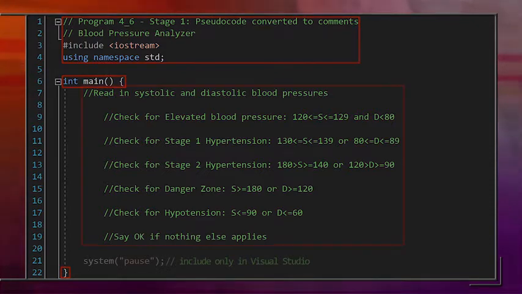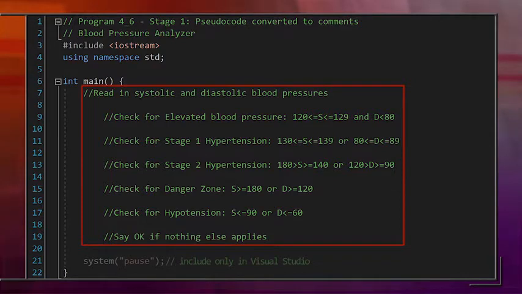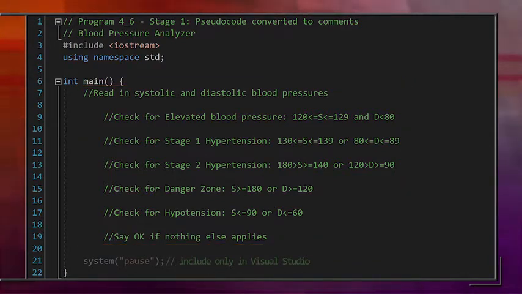Inside of main, we'll enter our comments showing what needs to be done. Those came from the pseudocode steps. We've now got our program design. We can start filling in parts of the program. As we do so, we'll want to frequently stop, compile our code, and make sure it's running as expected.